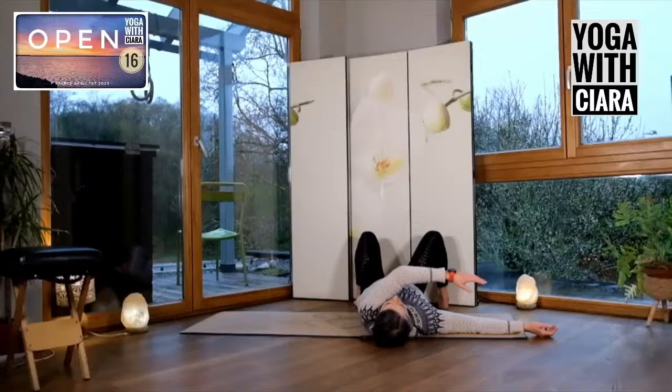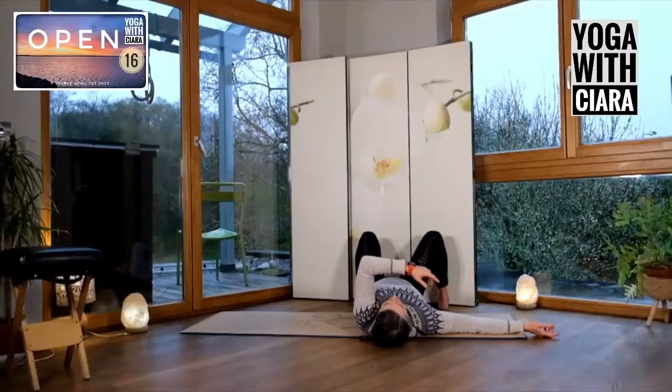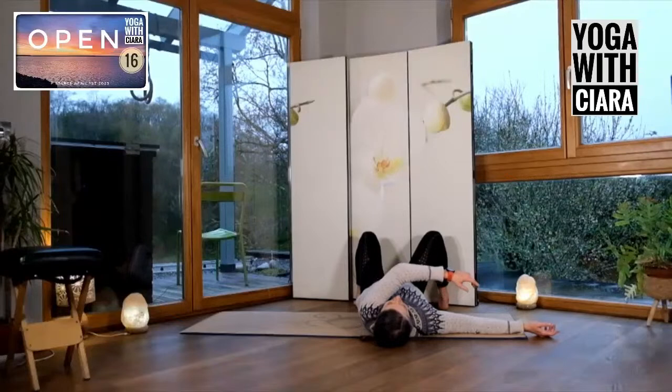How would I slow things down so this arm could learn what's happening? It just doesn't know what's happening. So when I slow down and teach it, rather than assume that it knows, actually it's changing already. Awesome. One more time.